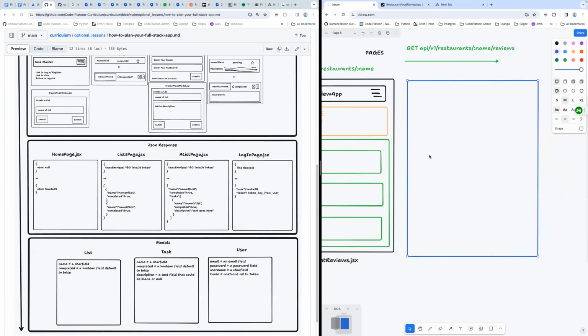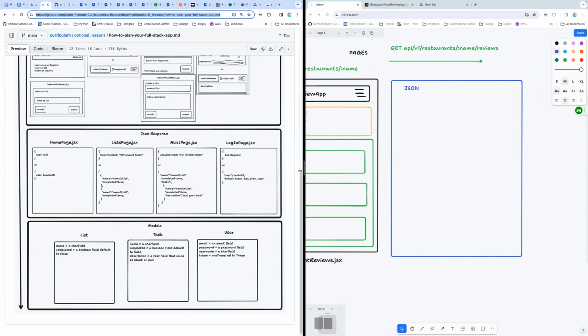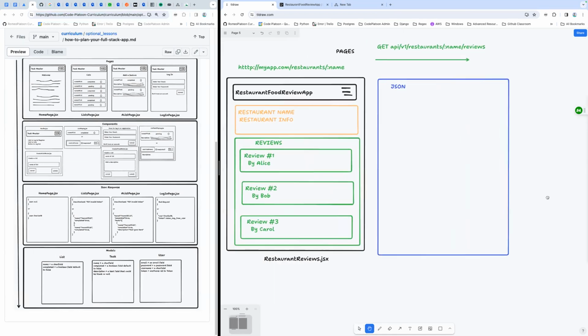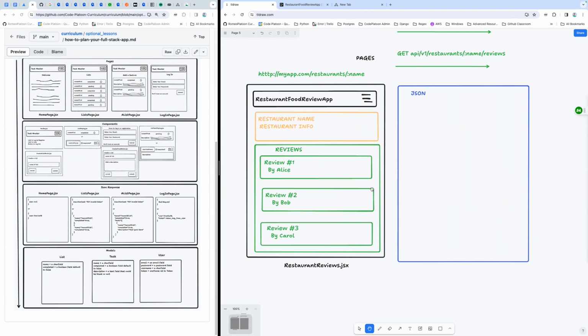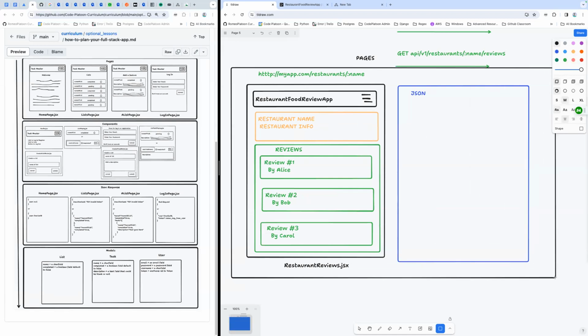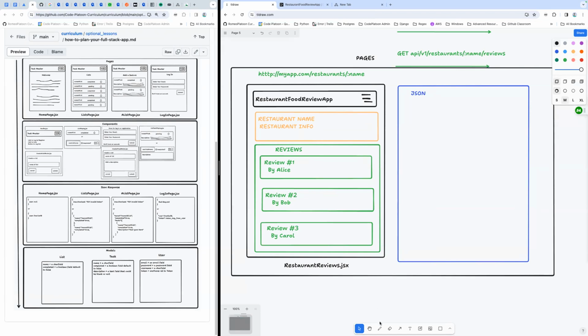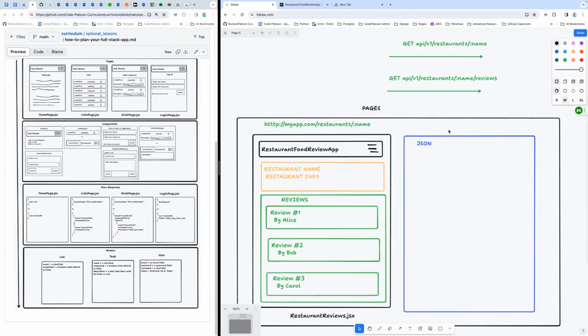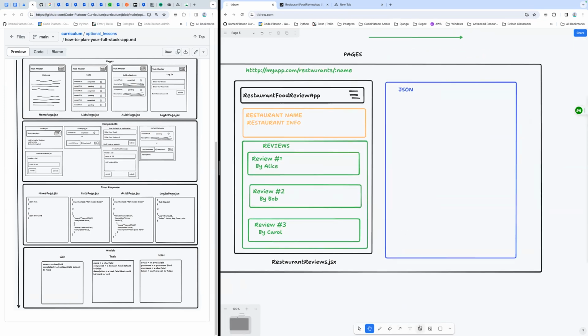I think we'll make this blue and we'll call this JSON. And I'll make one big rectangle around all this just for fun. So what JSON are we going to need?